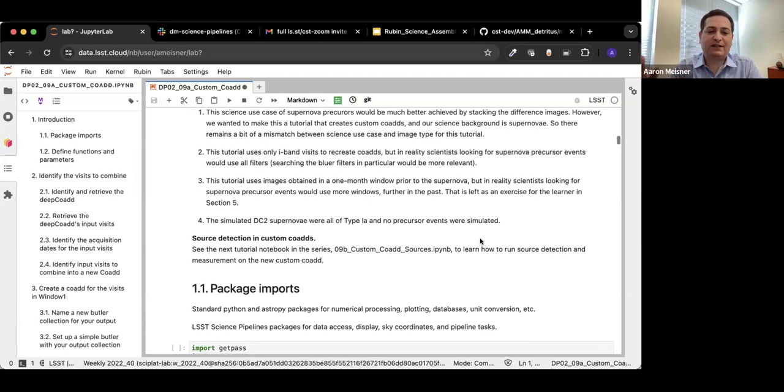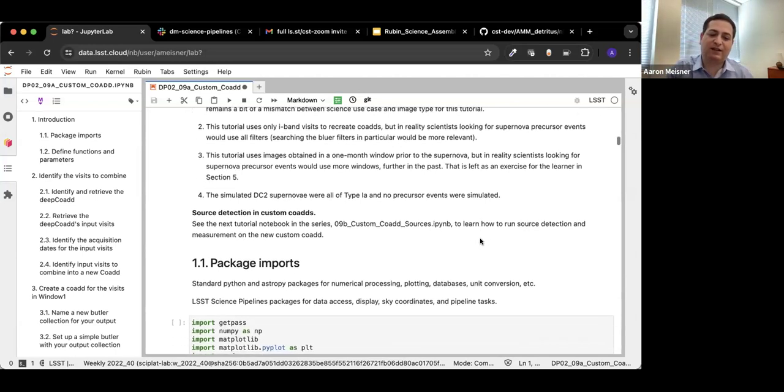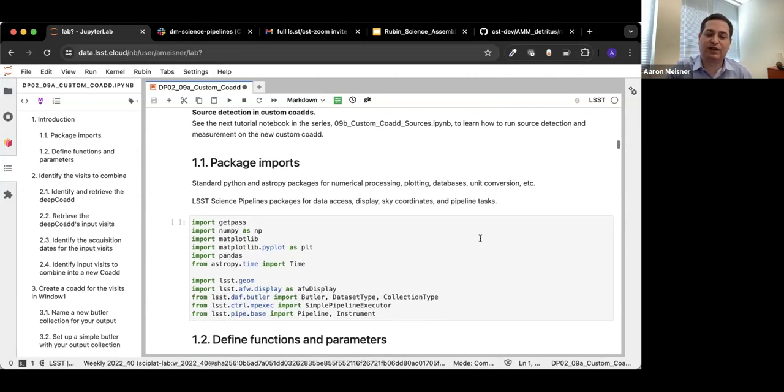But anyway, suffice it to say that this is a scientifically legitimate reason that you might want to identify a specific set of exposures within, say, a certain month, and then coadd them to get an image that's deeper than single exposures, but doesn't combine all 10 years of the LSST data. Because if you combined all 10 years of the LSST data, the supernova itself might be rejected as an outlier or contribute in some way, and you'd also have most of your frames that don't have either precursor emission or the supernova. So you're not really sure what you're looking at, but you're probably not looking at the precursor emission in any case if you were to just use a default 10-year LSST coadd.